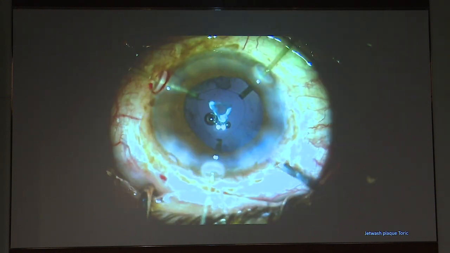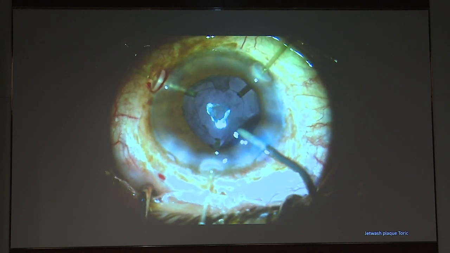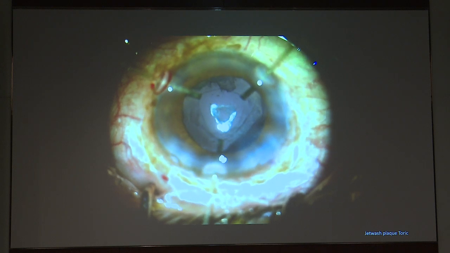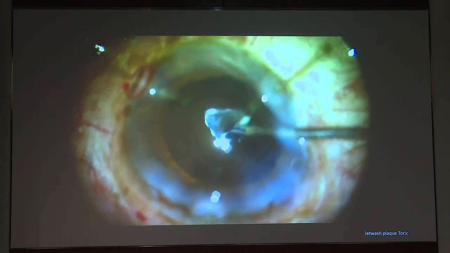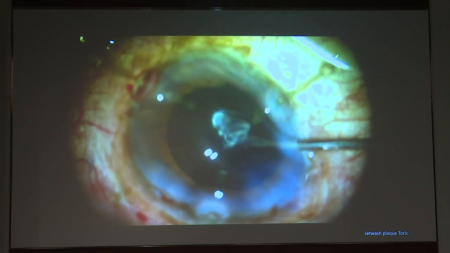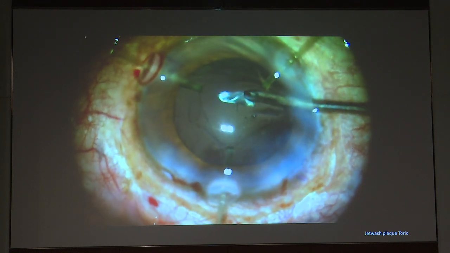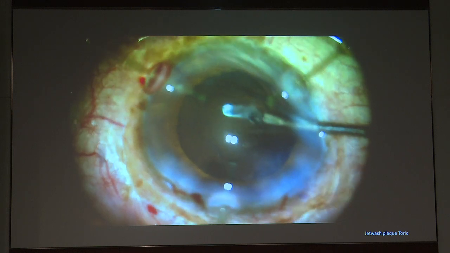and it works extremely well to clear up all these resistant plaques and all that sticks to the bag, and very sticky cortex or stuff which is not ready to go, except for plaques like the one right in the center, which requires to be peeled. So now this plaque, my only hope is to peel it or maybe do a small rexis in the center, because I can't leave it there.